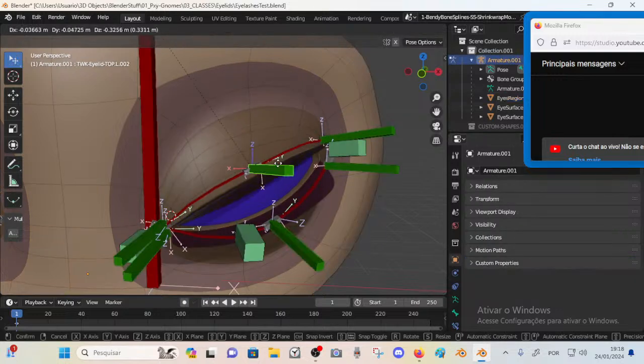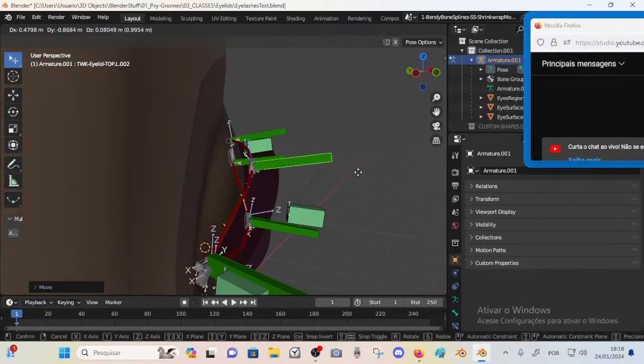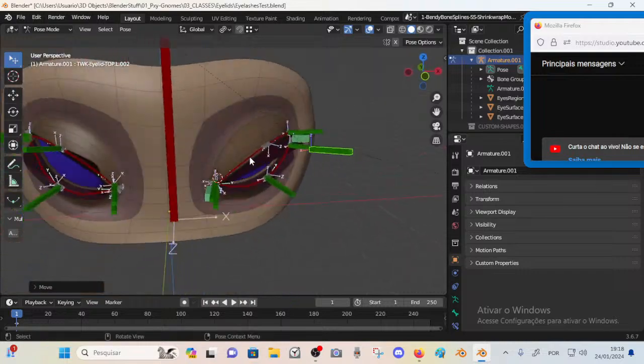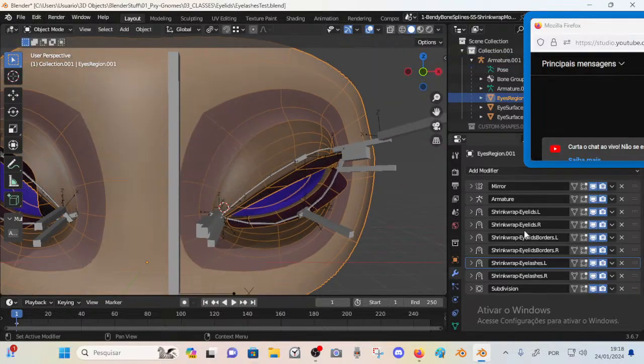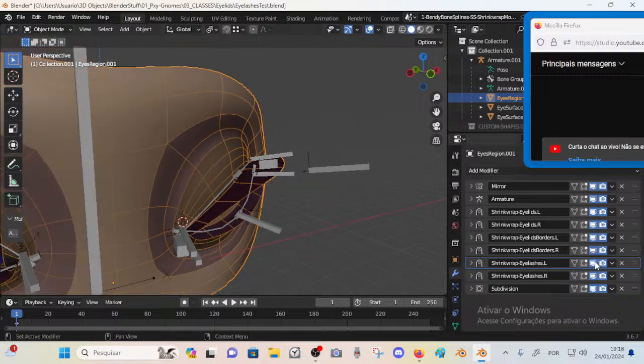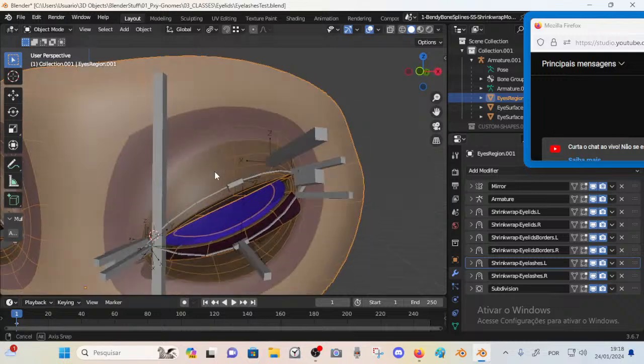So here you see what would be different if I change the shrink wrap. Let's see, so now it's turned on. If I turn this off for the left, yeah, the top eyelash is much less constrained with the shrink wrap modifier to the eye surface.